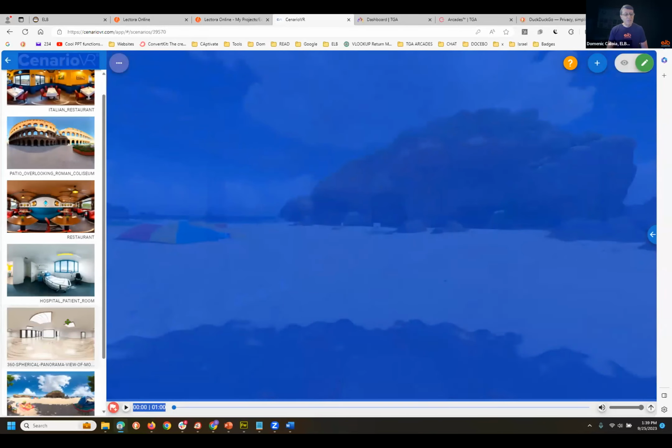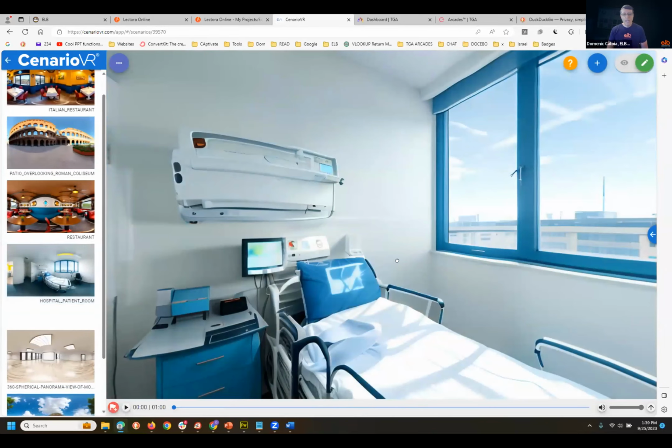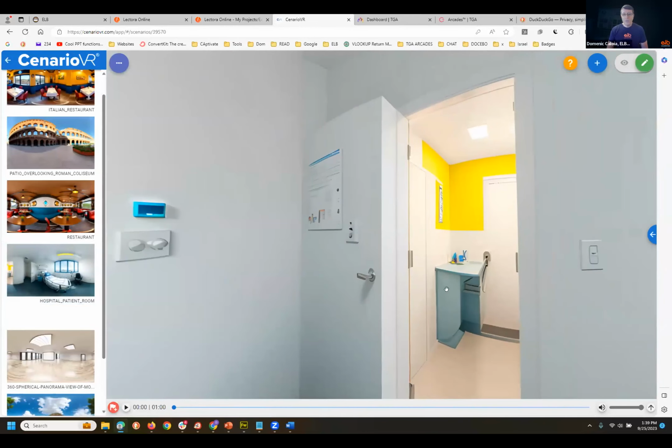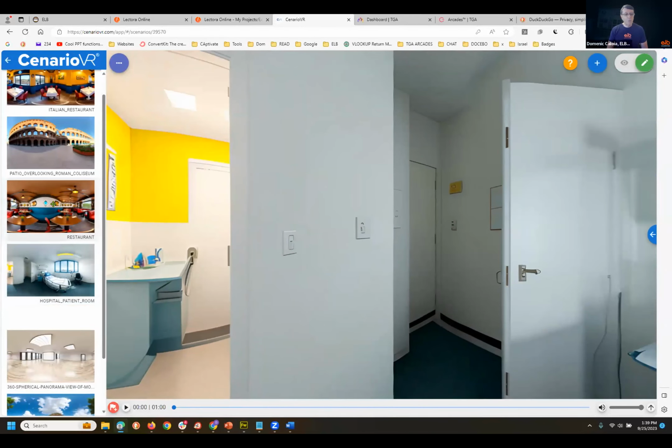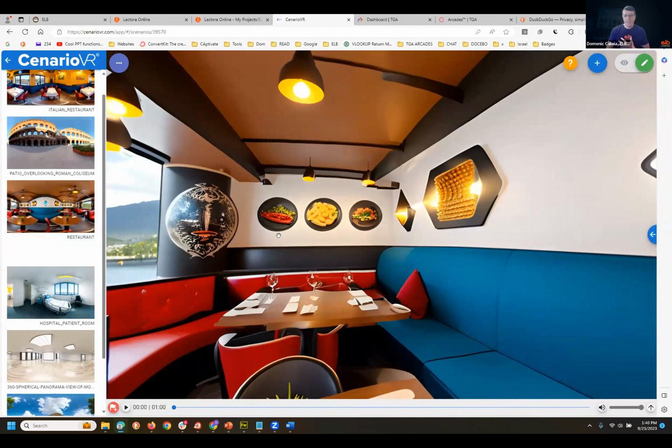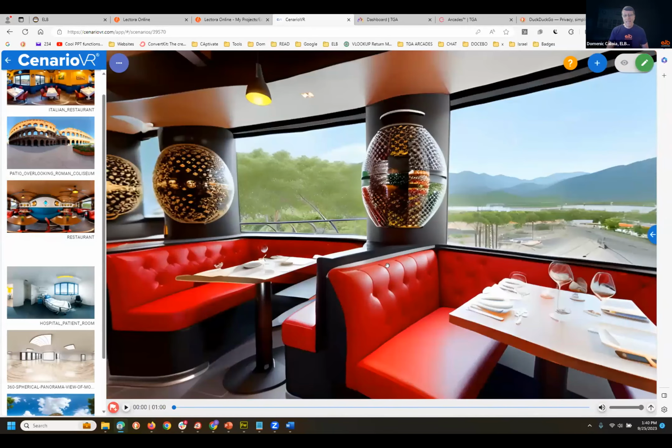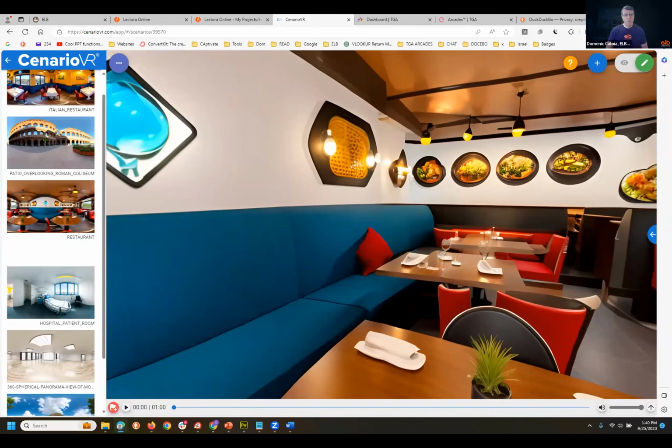And what I've done here is these are different images created with the AI wizard. So this one's kind of neat with a hospital room. I was demoing that and someone asked for that. Someone asked for an Italian restaurant. So this is one view. Now, the pictures here, I'm Italian. It's not Italian food here. But the good news is you can edit these pictures if you have Photoshop. And so I could replace these pictures with Italian food pictures and actually take something that the AI generated and make it even more usable.